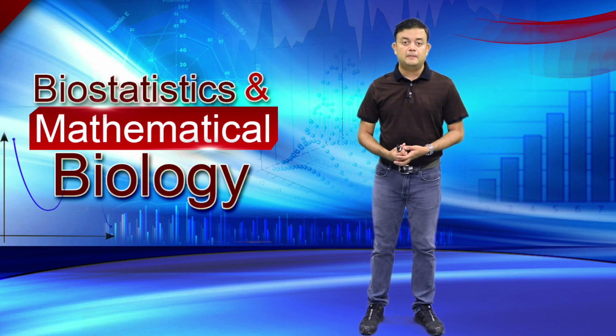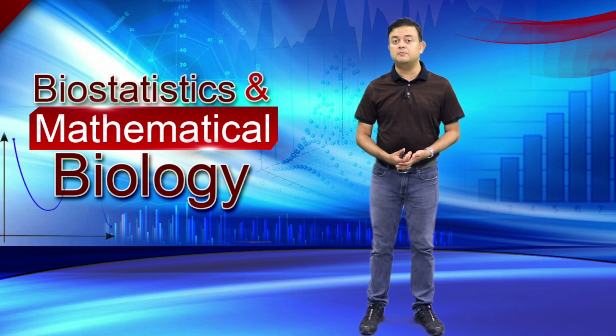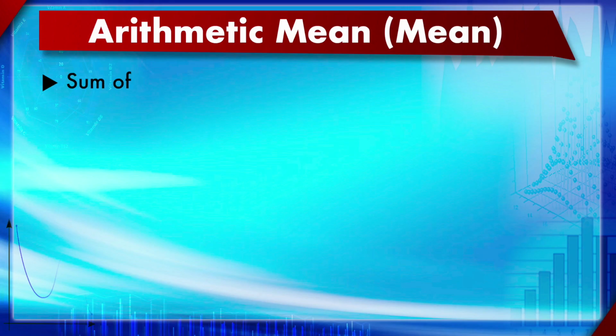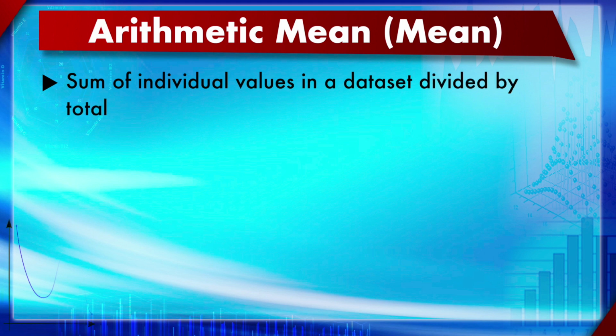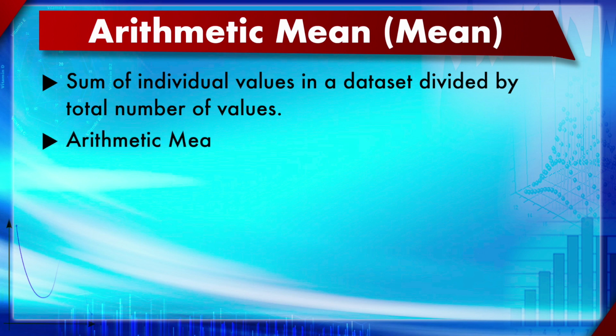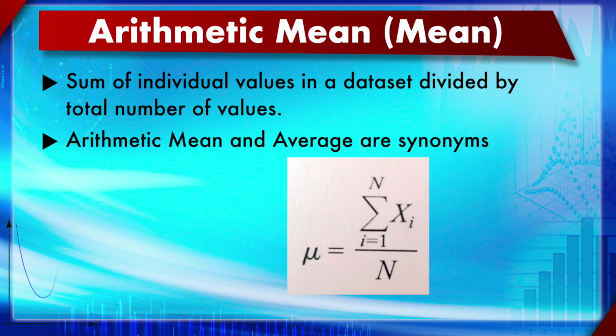First is the arithmetic average or arithmetic mean, also known as average. It is the sum of individual values in a data set divided by the total number of values, which is basically the sample size. For example, if you have around 20 students in the class and each one has different marks, you can calculate the average mark of the class by totaling the entire marks divided by 20, that is the sample size. It is a very simple one, everybody knows what the arithmetic mean is all about.